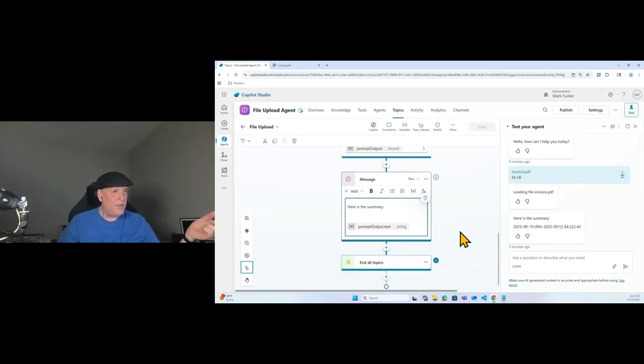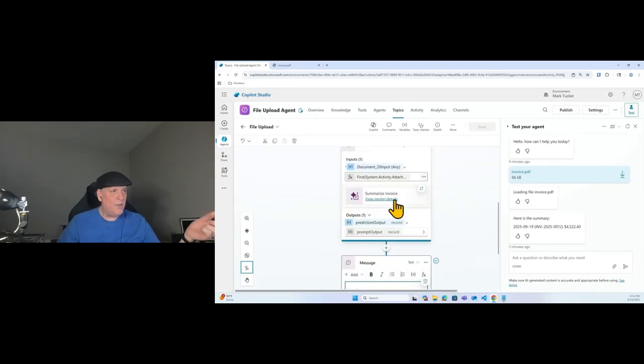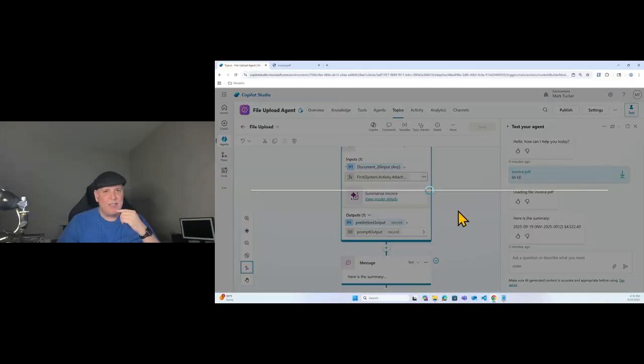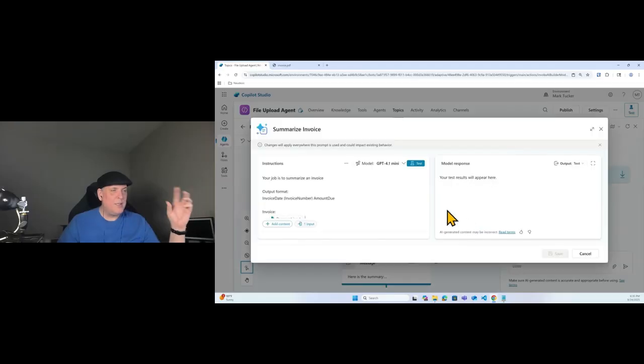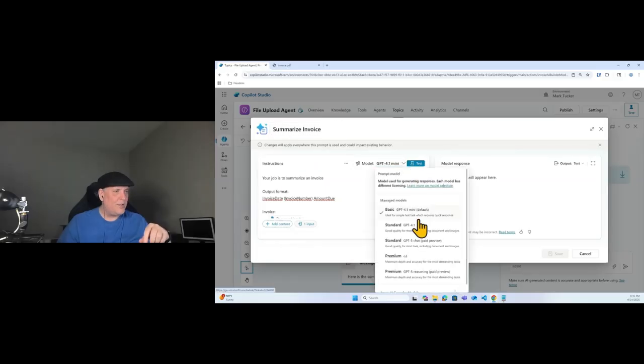So let's go in here to this model prompt. This is the challenge that I have with low code tools, is that it just takes so long to do different things, and you're like, okay, there we go. So this was just a prompt element, and I gave it a name, and I selected which model I wanted to use. I've got some different models I can choose from. So I just did 4.1 mini.